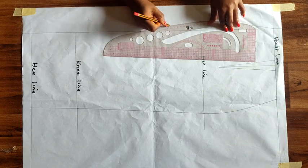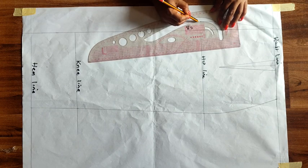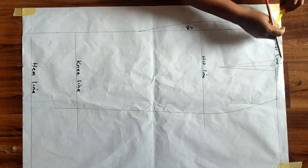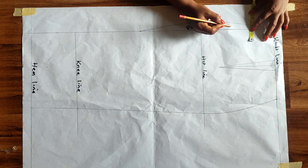So you want to link it like I'm doing, and then you can see our bum is actually coming out very beautiful. The reason for this bum effect is because we have extra buttocks at the back area. We don't have buttocks in front, so you just want it to fit like a glove without the extra bulge or the extra fabric below the bum.